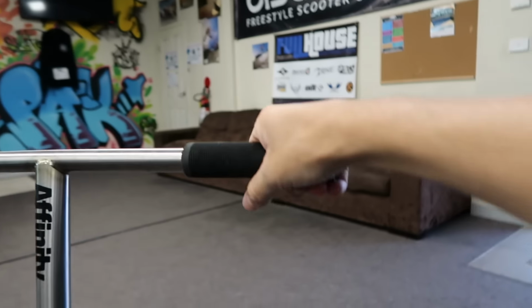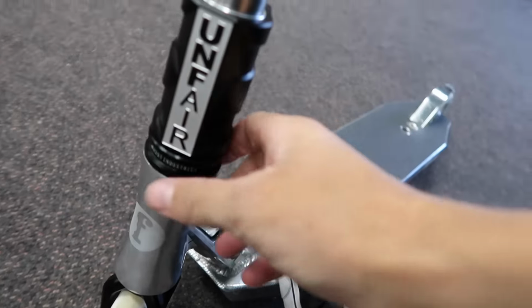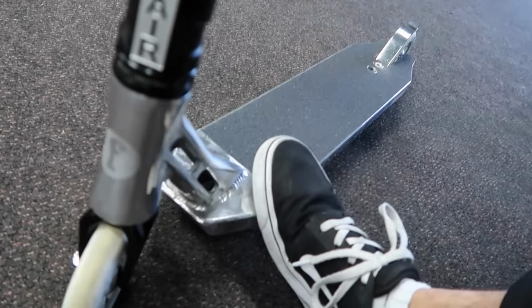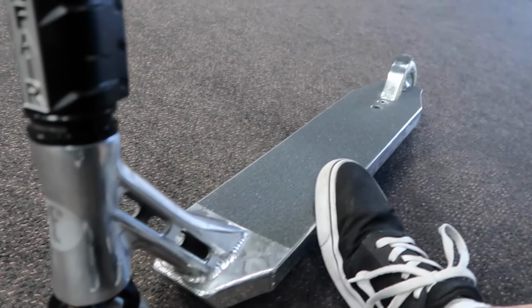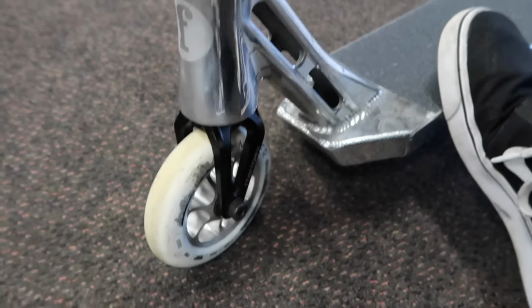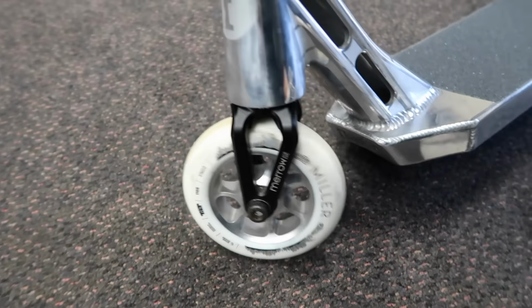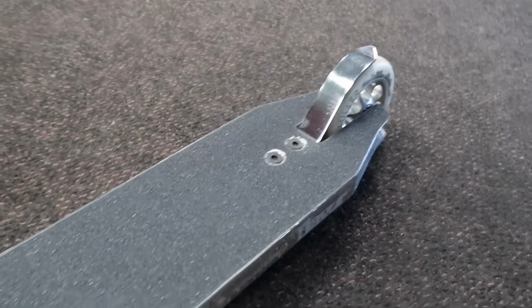Guys, that's it built. So once again, black ODIs, titanium Affinities, the Unfair SCS, Root Industries top cap with Unfair headset, the new Flavor 4.8 by 22 long chrome deck. Not new, but like new to me because I haven't ridden it. I put my Ethic Marrows back on. I did have Aztec forks on, but I just like the Ethic Marrows. And I've got the Isaac Miller Tilt 2 wheels and the plain black grip tape.